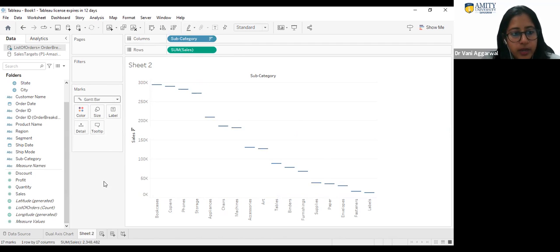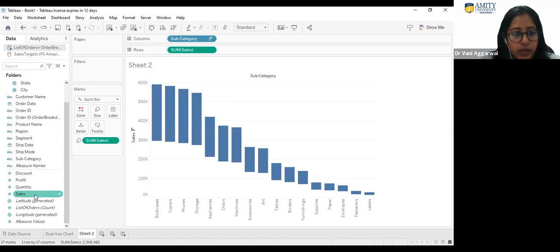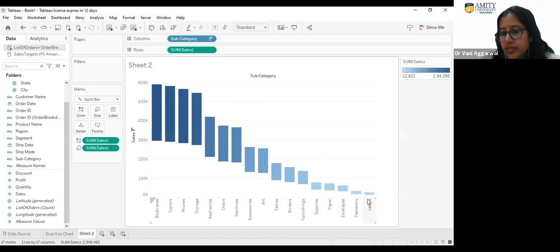Now add sales into size, and you can add sales into color as well to give the gradient shade, from the least sales to higher sales. So this is your waterfall chart. It is showing you a pattern of a waterfall.